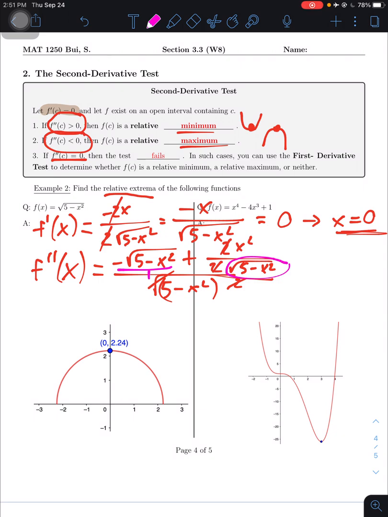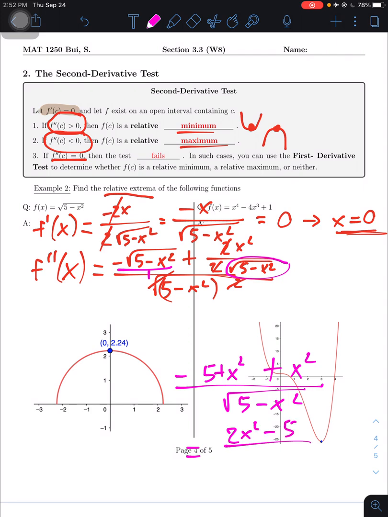And if I were to multiply the first fraction on top and bottom by the square root of 5 minus x squared, I'm going to get negative and then 5 minus x squared in here for the first fraction. For the second fraction, I have x squared, and then as a common denominator, I have square root of 5 minus x squared. Okay, so now let me break out the parentheses in here. So the negative would be distributed on the inside, so the first one will become a -5, and then the second term will become a positive x squared, right? So then I'm going to go ahead and combine the like terms in here. So then it becomes 2x squared minus 5 divided by square root of 5 minus x squared.